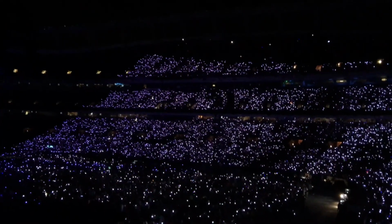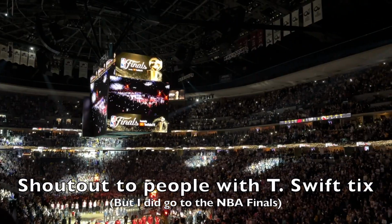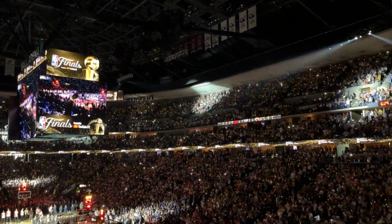And you might be wondering about the upsells. Those include things like LED wristbands and seat cushions that you return after the event. Those flashing LED wristbands are kind of like the ones you'd get at a Taylor Swift concert or a playoff basketball game. They really only look cool if everybody has them, and here only a subset of people will have them.